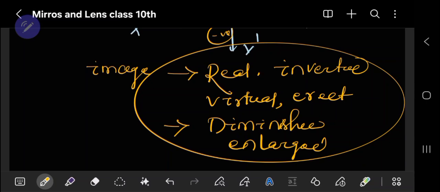But before that, if you have not yet watched how to draw the ray diagram for convex mirror or concave mirror, first watch that, otherwise you will be unable to understand this concept. But if you know a couple of things about those areas, then you can easily understand the concept I am going to deliver right now. So now going to the exact points I've written from your NCERT, which will help you understand the concept of sign convention.